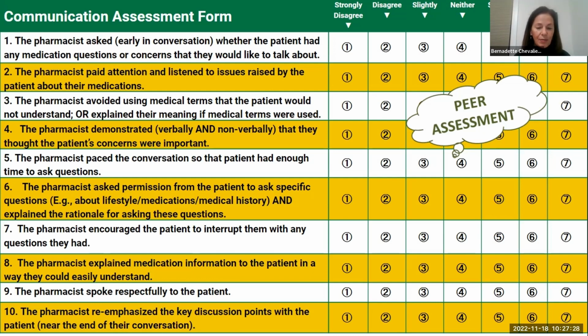Okay, so let's review the statements, and I ask the learners to ask any questions as we go through them. So the first one, the pharmacist asked early in the conversation whether the patient had any medication questions or concerns they would like to talk about. So this is the agenda setting phase, and it's related to interpersonal control. And agenda setting gives patients power by having an input into how the conversation will go.